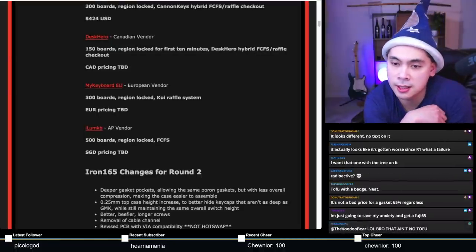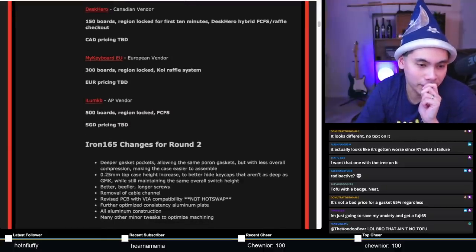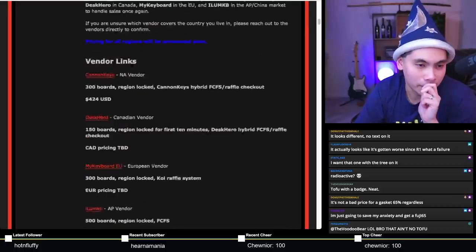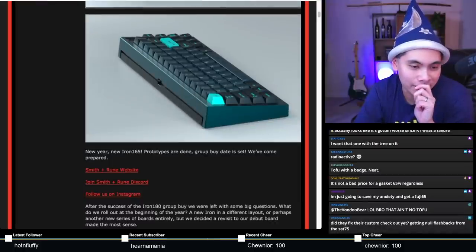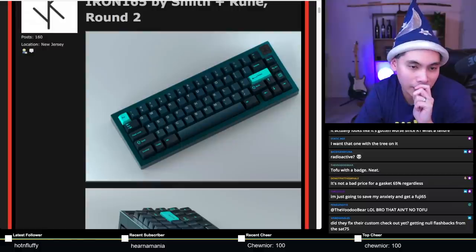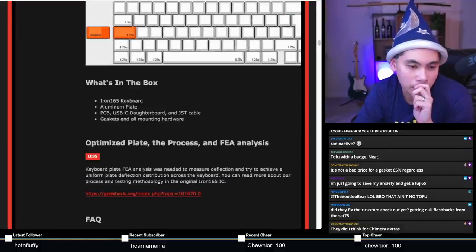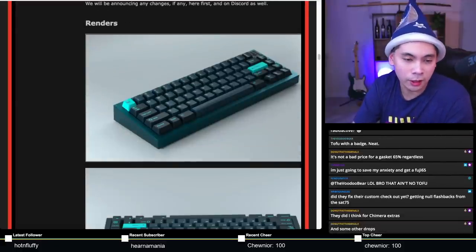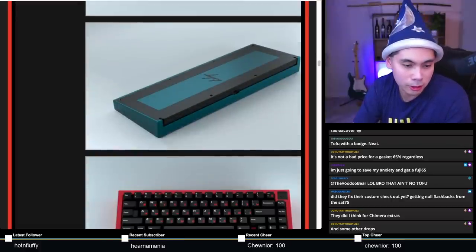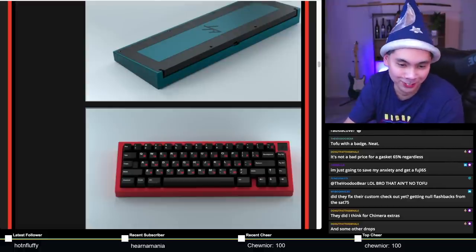But yeah, Donut says it's not a bad price for a gasket 65. It can be a mad rush to join this board, to be honest. Out of the three colors, I think the Midnight Teal is the one that I would get. Look at that. I think the Midnight Teal looks the best to me, followed by the red. Once again, this is another instance of me picking the color red, but I'm not really a big red person, so this just goes to show how good the board is.